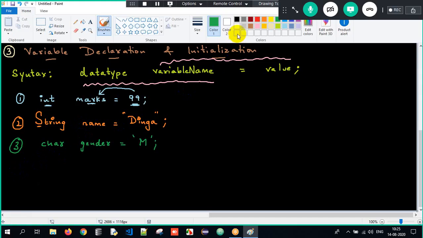Similarly, you can use it for Boolean also. You can take the data type as Boolean. X equals to, you can either store it as true or false here. True or false is an indication that I am trying to store a Boolean value. True or false is already predefined. So where do we use Boolean? Whenever we take decisions: if the condition is true, do something; if the condition is false, do something else. Whenever I want to take some decision, I will make use of Boolean.